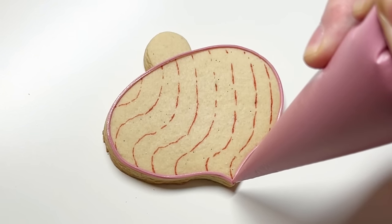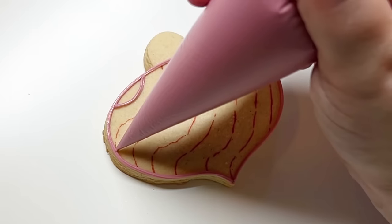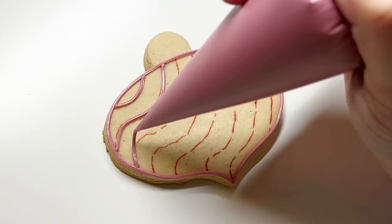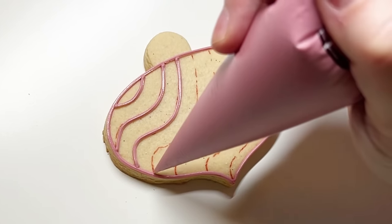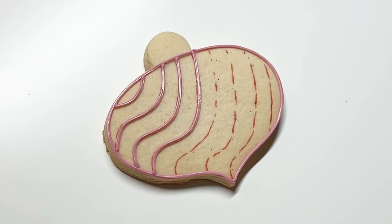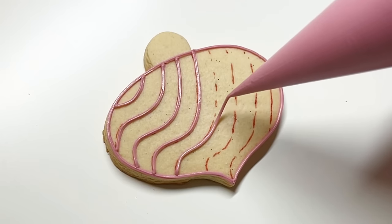Alrighty, next up we have the pink ornaments. For this pink color, I just took a spoonful of the burgundy and added that to white, because I wanted it to be a true gradation of the burgundy. This is a design that I've actually done before. If you've been around a minute, you know my heart shape series set. I'm just obsessed with this, so I had to put it on an ornament, obviously. So here we are.